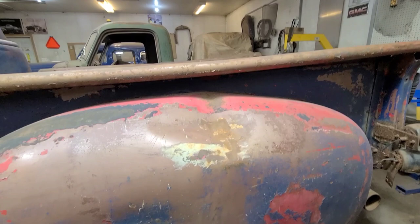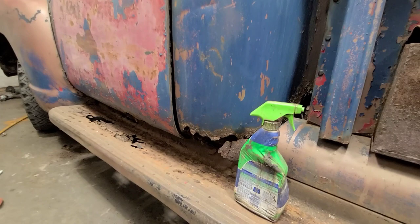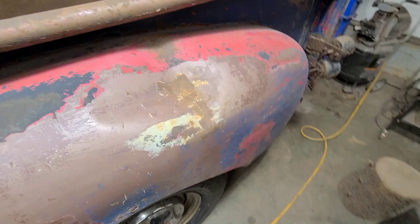I'm growing weary of staring at this unsightly blemish on what is otherwise a pristine, all original truck. So that's the plan. Let's grab our implements of destruction and begin.